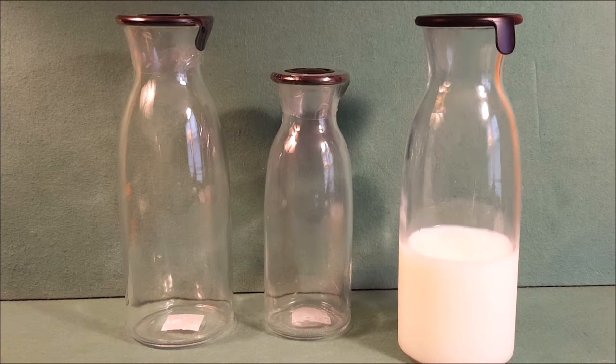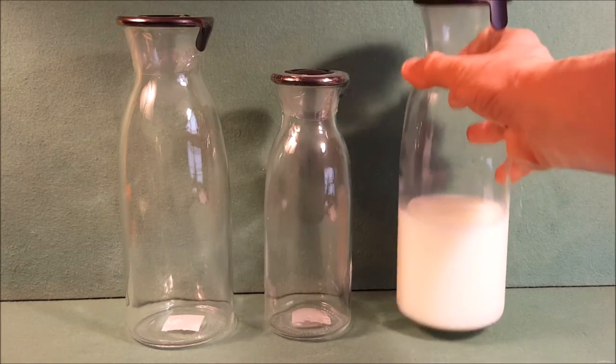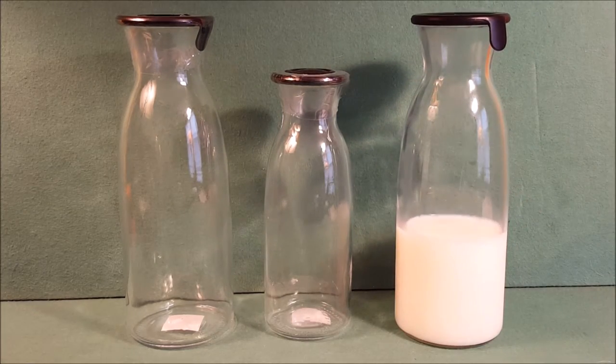I'll show you the one on the right — we buy our milk in these little plastic bags that are literally maybe five or ten percent of the plastic of one of the plastic milk cartons. So we like to put the milk in this glass container. They feel good, they've got a nice seal, and they get really cold versus plastic.